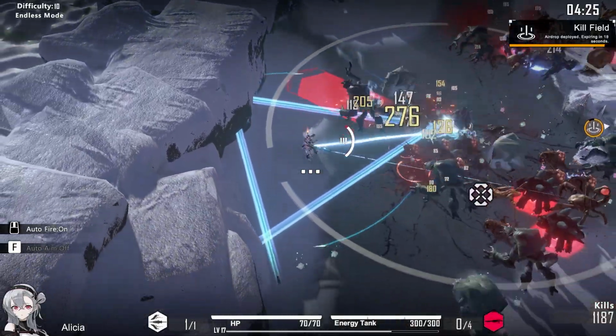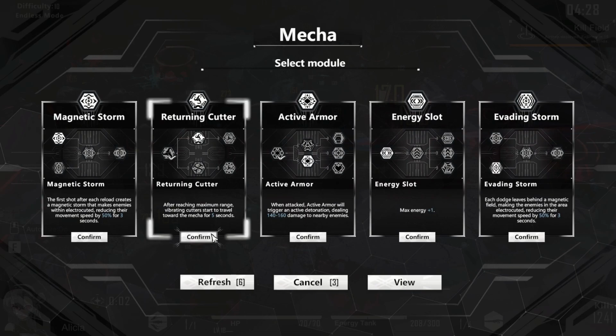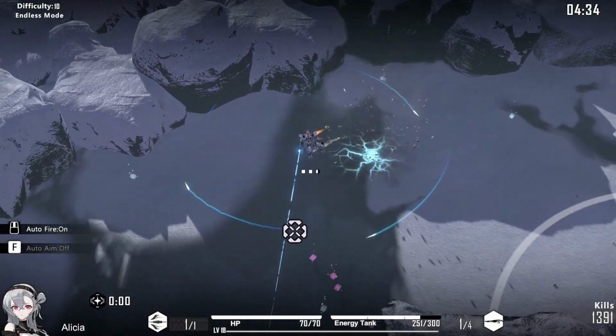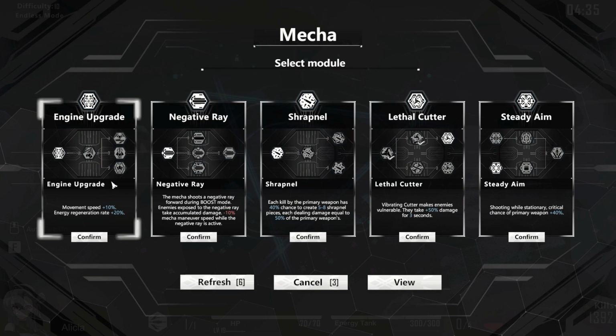Kill film. I will go get that. Returning cuddles so they actually return to you. Okay. Ooh. That was a yellow experience up right though. Better level up. We're 19 now. Boost speed and energy goes up.